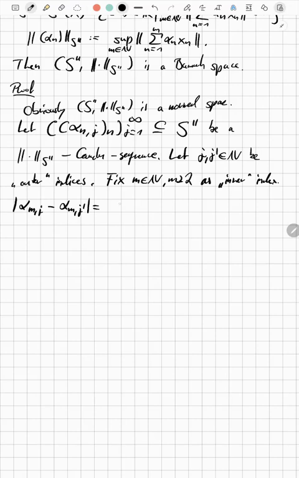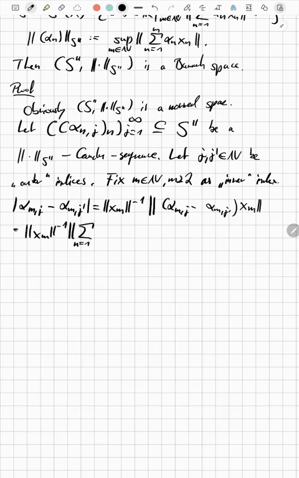This is the same as the inverse of the norm of the mth basis vector times this. So we just multiplied by 1. Now this is the same as the inverse of this norm times the following.